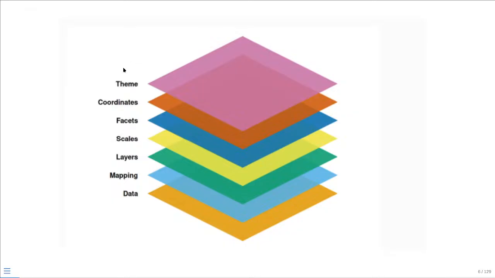The main things to think about in these individual layers of a ggplot object are the data and the mapping layers, which dictate which data from our data frames or matrices we're actually using for these particular plots. Then you have the layers and scales, which impact how we visualize them, whether it's a dot plot, a violin plot, and so on. And then there are the more cosmetic changes, where you're changing things about the facets, the coordinates, and the theme. We'll go through most of these today, at least as a brief introduction to the syntax that ggplot uses when assembling a plot.